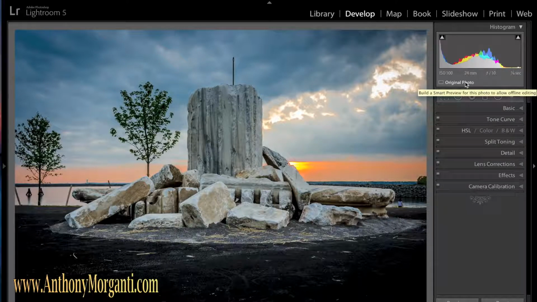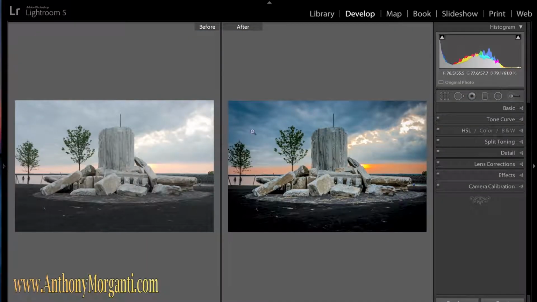So to give you an idea, this is the before photograph here, and here's the after photograph. You can see how we dramatically improved the photograph. There's actually more I would probably do on this, but I'm going to save it for the next video. And I'm going to show you some of these tools up here of what I do to further enhance the photograph. But as I mentioned numerous times, in this video I just want to show you the real quick workflow of how I go through it and what you could do to bring this very flat, washed out photograph, make it into this.